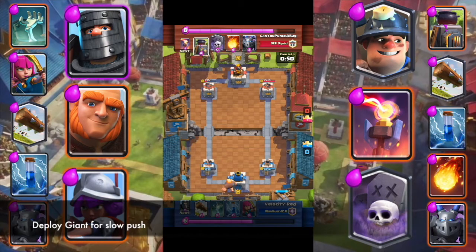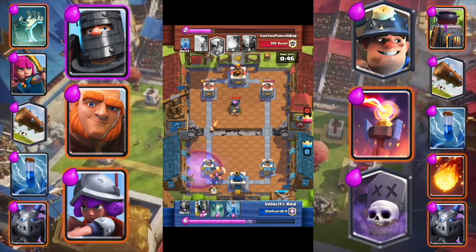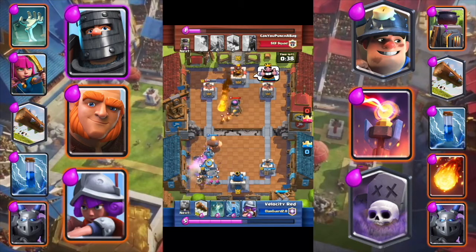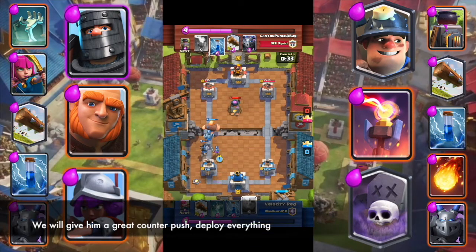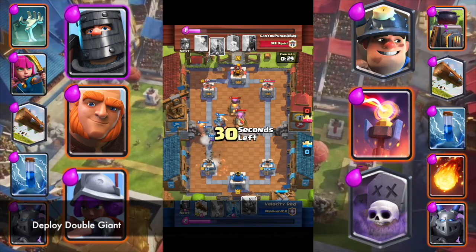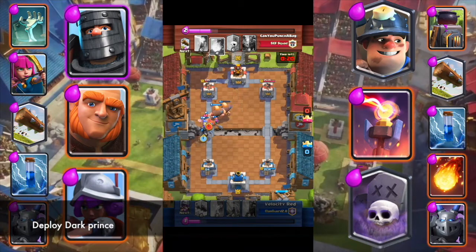Deploy Giant for slow push. Deploy Dark Prince for graveyard. We will give him a great counter push. Deploy everything. Deploy Double Giant. Deploy Dark Prince.